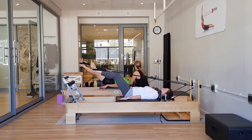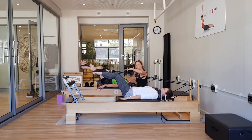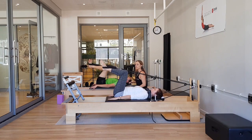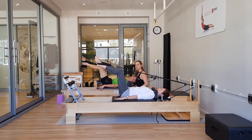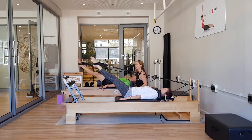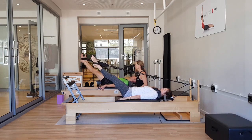Okay. Let's exhale. Press the legs parallel, the heels a little lower. Out. Lift your head up. Maybe get a little bit of that head rest again. And then bring the legs back in. Heels track parallel to the floor. We're going to do a little combination here. You're going to press your legs out, point your feet, and do an opening. Close back in, heels touching, flex the feet, pull back to frog.